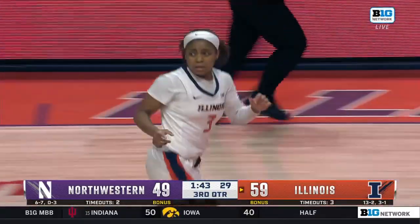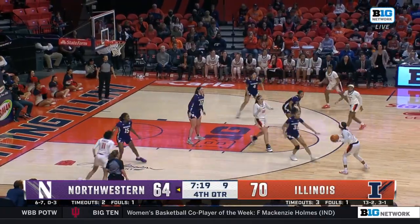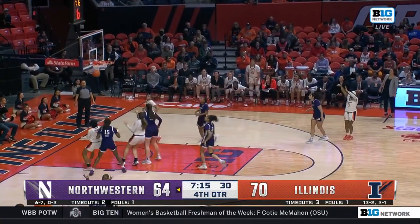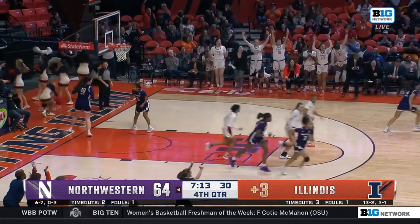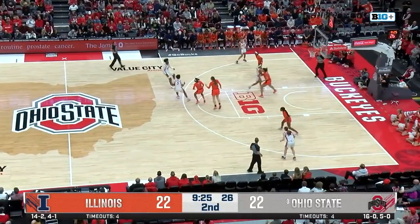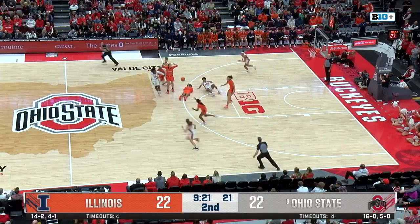Coast to coast, Makira Cook. Cook bailed down by Bryant, under 10 on the shot clock. A long 3 by Cook, yes! Here comes Heaven Bristow the other way for Ohio State. She goes quick up the court. We don't see that often from Bristow. Maybe there's a reason why as she loses the ball, Cole.